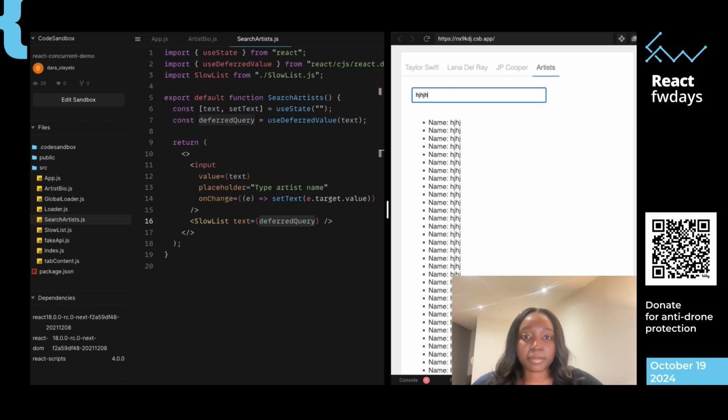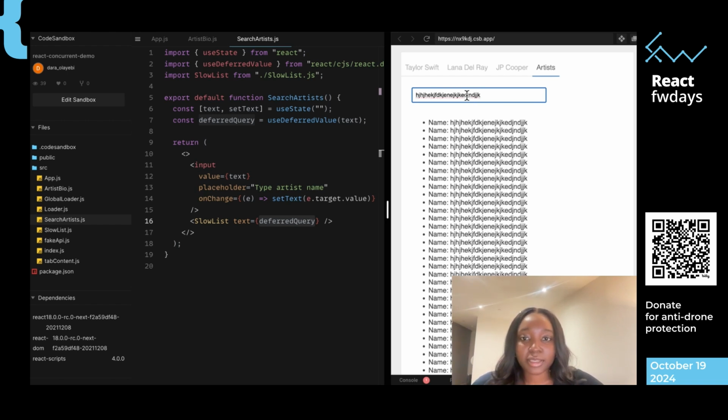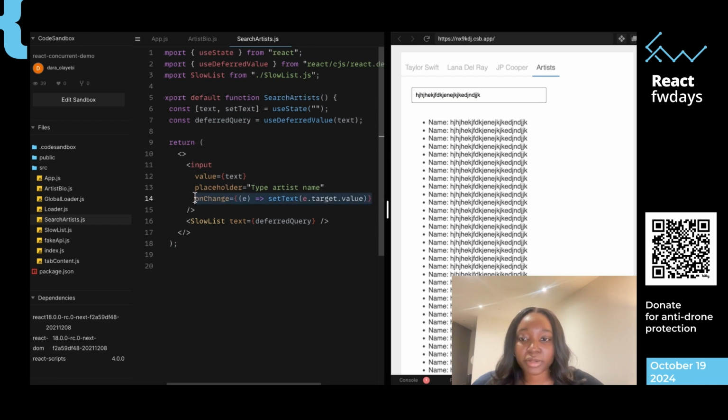So as I type now, there's no freeze, and that's because the input's onChange setText here is taking priority over my deferred query value here. So again, a good demonstration of the idea of React yielding control to the browser to handle a higher priority task and then deprioritizing the less critical ones.